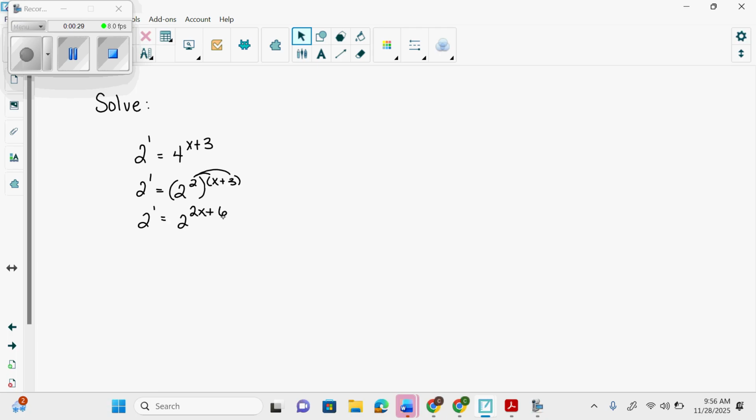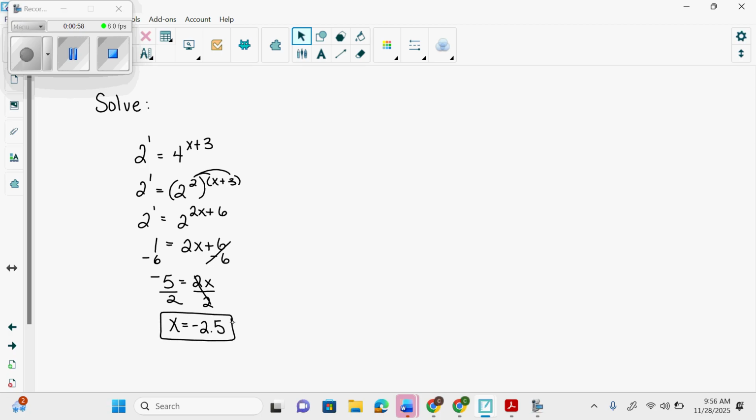So we're preemptively teaching conversions in a second here before we do the lesson on Wednesday. So here we're going to get 1 equals 2x plus 6. Subtract the 6. Negative 5 equals 2x. Then we divide by 2. And x equals negative 2.5. That's by common base. We agree?